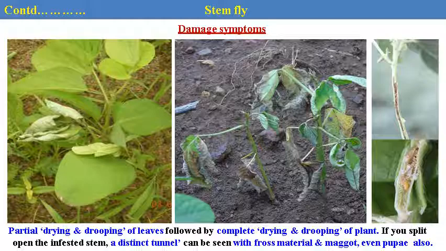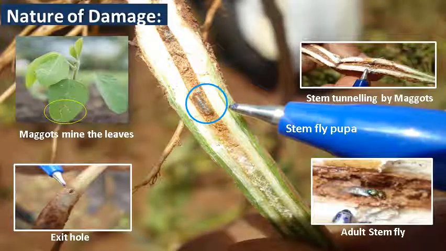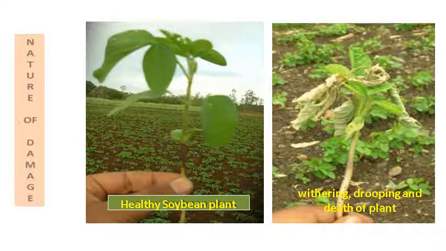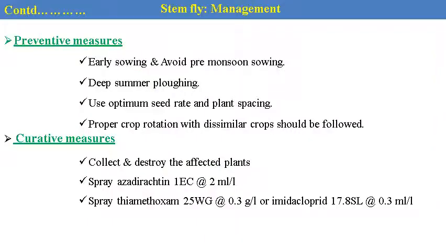The frass, maggots, and even pupa can be observed in the field. Even maggots can initially mine inside the leaves, and pupa can also be observed in the stem. We can observe the exit hole from which the maggot exits the plant and moves to the next plant. This is very problematic in Maharashtra when the dry spell of rain occurs. So timely or pre-monsoon sowing should be done to avoid the attack of stem fly.